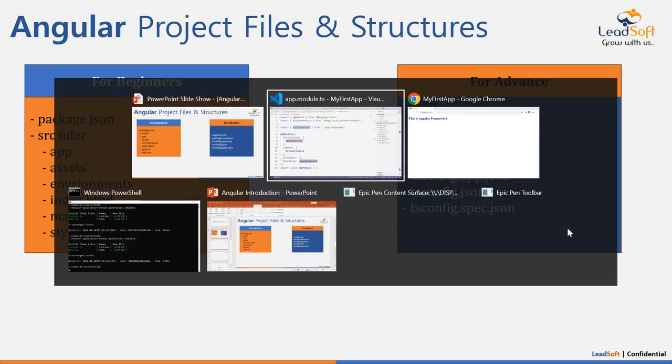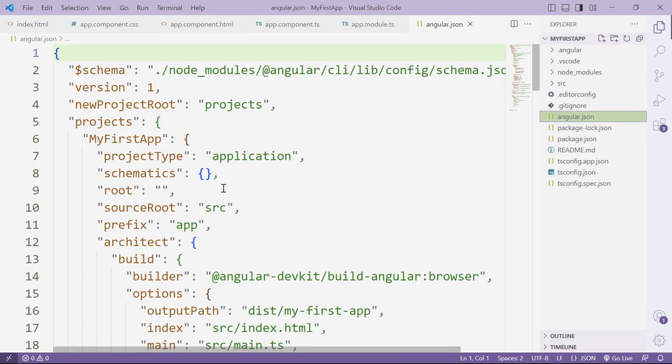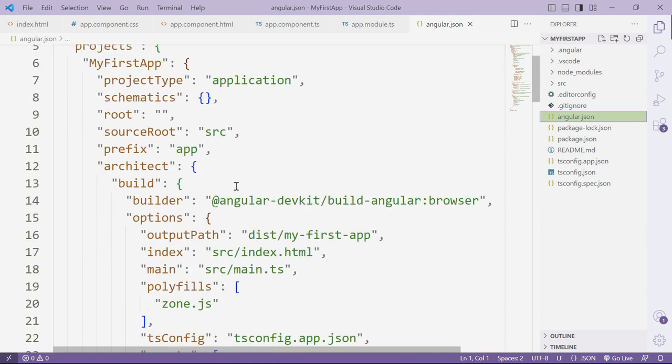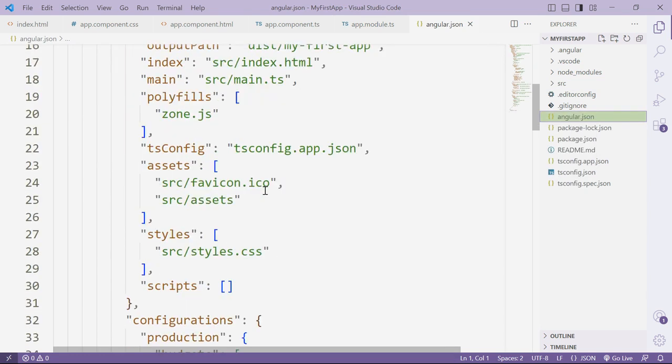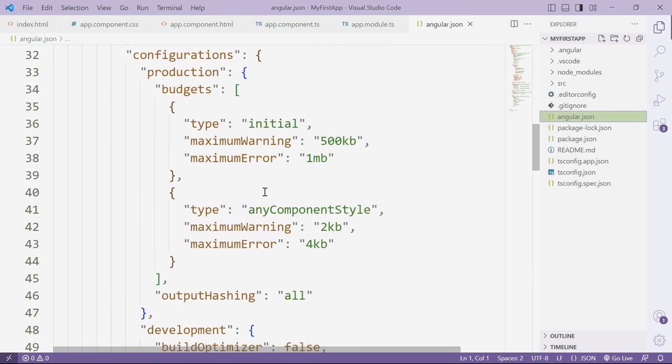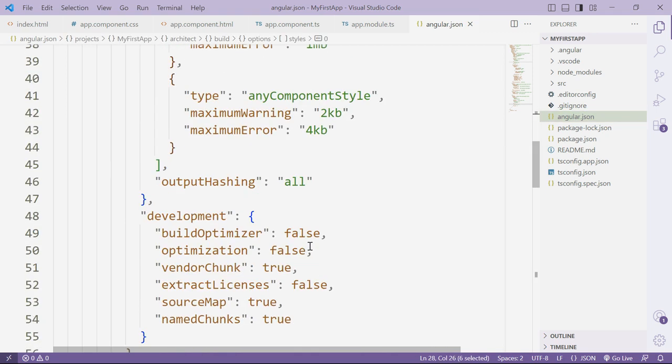So let us go to the angular.json file first. If I open this file, it stores all my project details along with building, TS configuration, and styling. If you want to change any single piece of data, like let us say I want to change my entire style file, I will open this file and make the changes here.